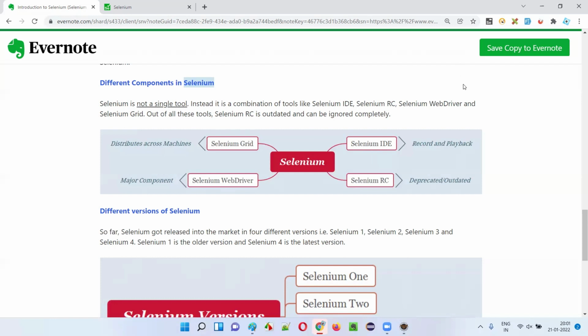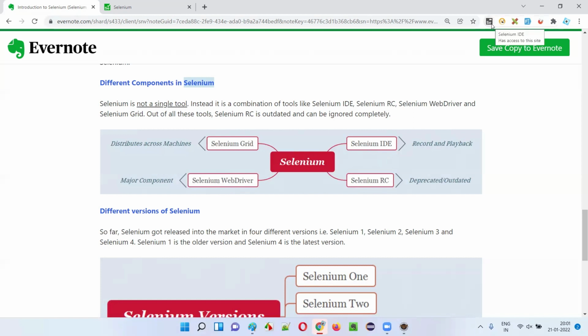A small demo I'll give you for Selenium IDE. Here we have Selenium IDE, guys. I've already installed it, and I'll take a separate session for Selenium IDE at the end, because this is not that important. Coming to the components of Selenium, I cannot give higher priority to Selenium IDE. The major one is Selenium WebDriver, and we have to focus more on it. But when the time comes, I'll explain Selenium IDE in a detailed manner.